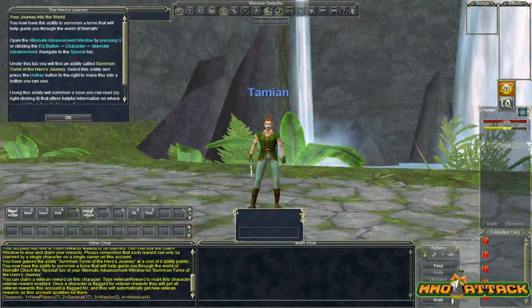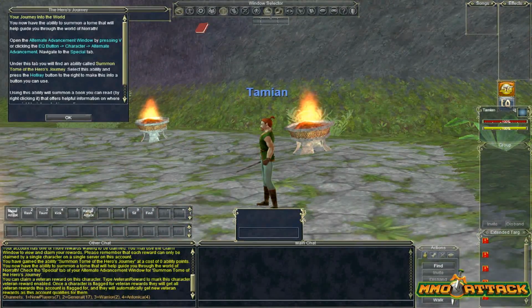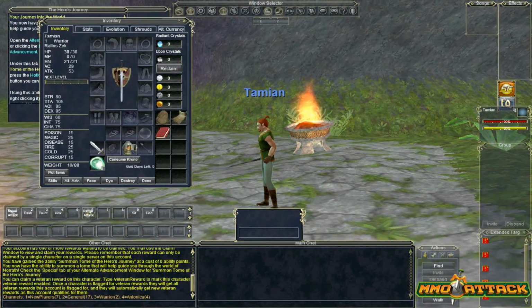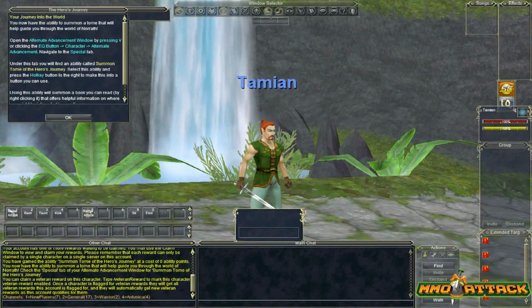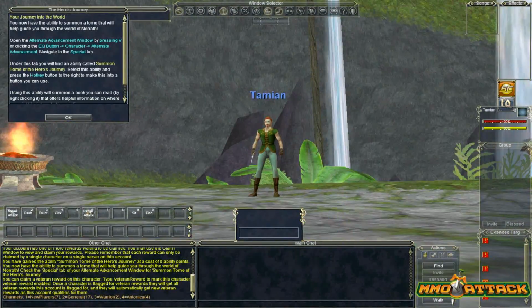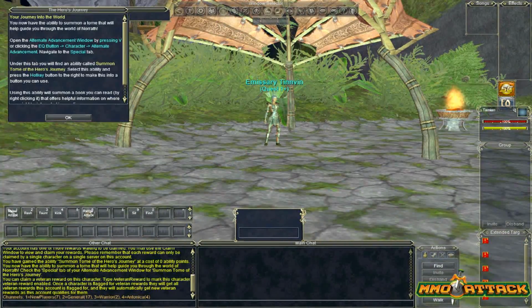Whoa, holy crap, what is this user interface? Yeah, if there's one deterrent I would have to say to EverQuest, it's the user interface. The user interface is a mess. It used to be a lot worse than this, if you guys can actually believe that. But essentially, this is where we are. It's a lot better now.